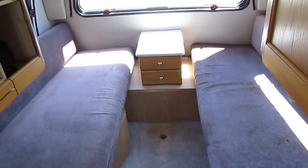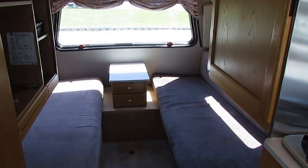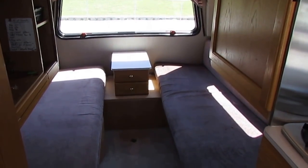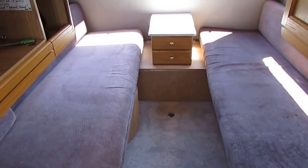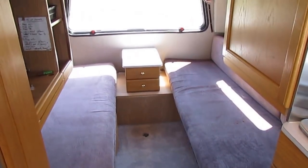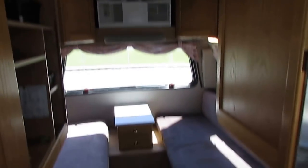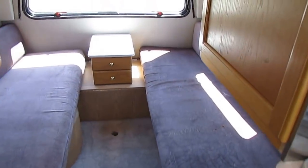Third generation, family owned and operated. Folks, if that statement isn't a true testimony of how we conduct our business, the quality of the RVs we sell, and the way we treat our customers, 50 years in business selling as many RVs a year as we do, I don't know what else is. You know, we've been doing this a long time, folks. We've always been here for you, always will be.